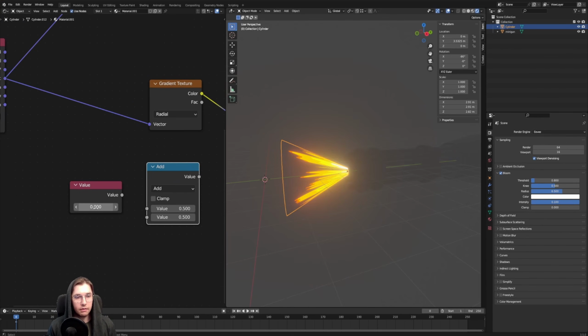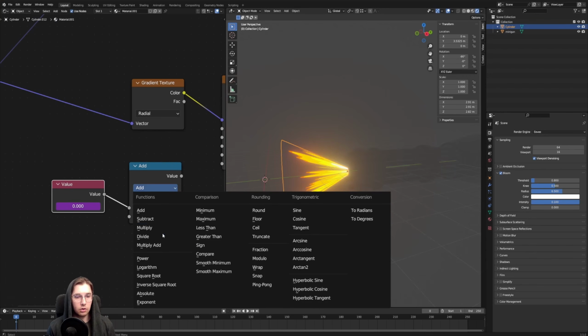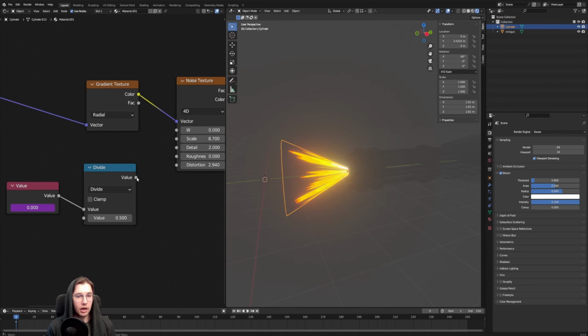Now, in the value, you put hashtag frame, case sensitive. Make sure it's small letters, frame. Enter. With every frame of the animation, it's gonna change its value. And then we plug it into this math node, change it from add to divide, and then the divide goes into the W value, which is the seed value. So different value, different result of the noise texture.